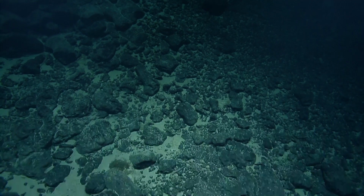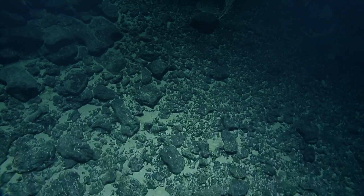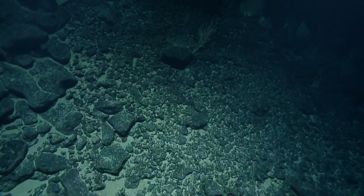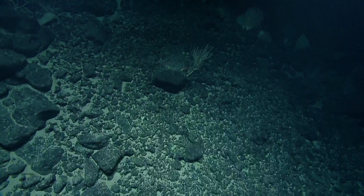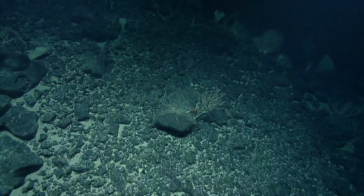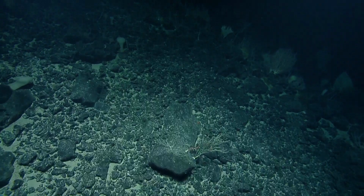So these are some suggestions for the group of sponges. A squish of sponges. They're not all squishy, though. Sponge bed, sponge garden, a sink of sponges, a filter of sponges. A filter. It's not bad. I'm not sure it actually works, but it's interesting. A field of sponges, maybe?